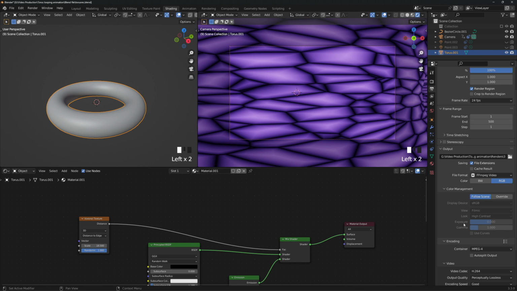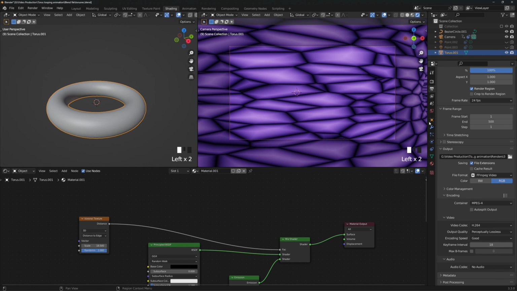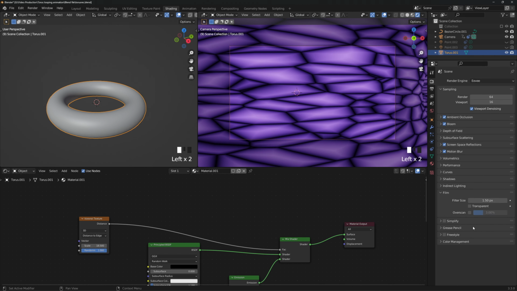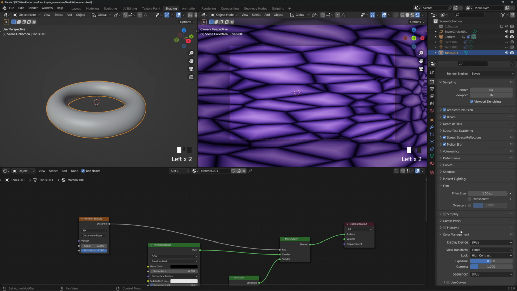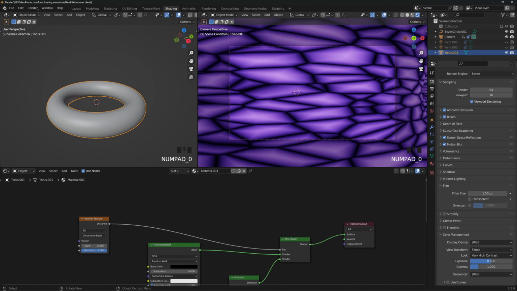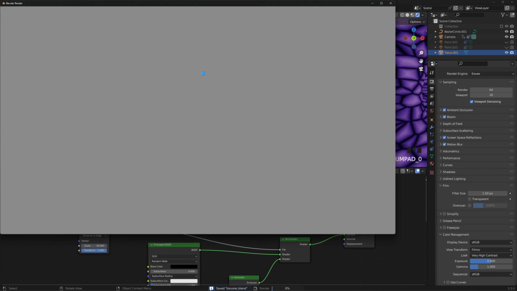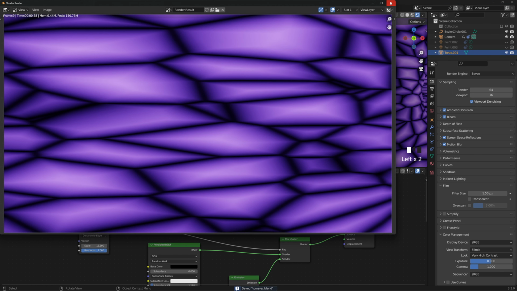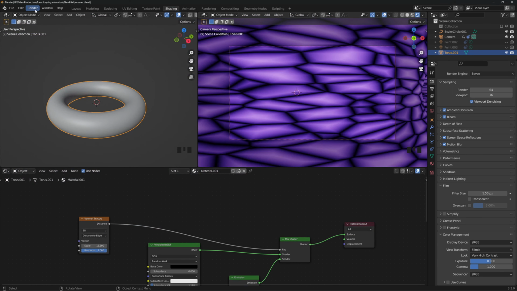And your color management should follow the scene. Filmic and high contrast is a good idea on that one. So if you go down to color management here, Filmic, high contrast, or very high contrast gives you a nice, interesting look to your render. Again, what I'm going to do is show you a single image from the render. Again, not terribly interesting, but if I hit the render animation, I will show you what it looks like at the end of this.